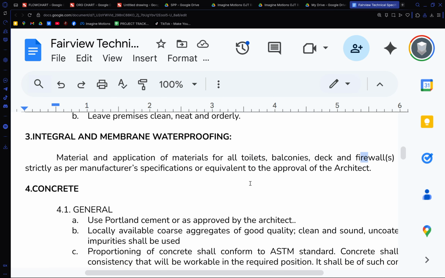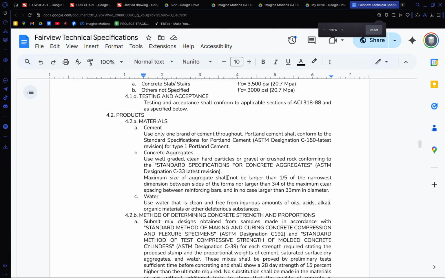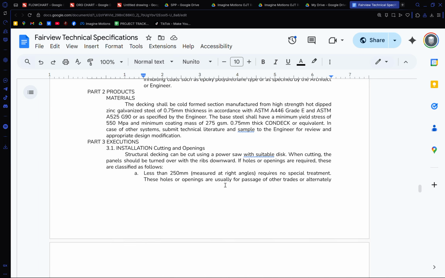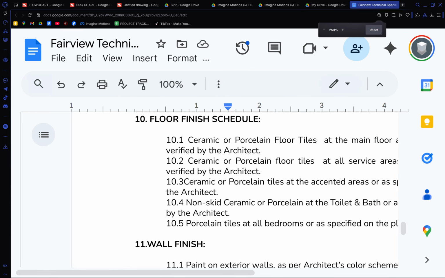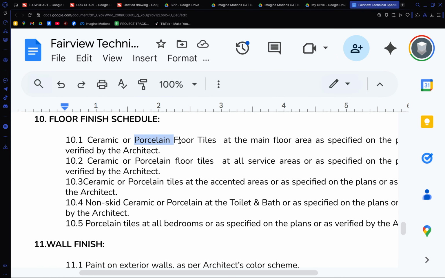And these specifications are the basis for clients to sue you because sometimes you rely only on the drawing, but the specifications should be followed. So sometimes there are mistakes in the drawing, but the specifications have to be followed. So, for example, these specifications of structural, they are also in your blueprint. Para parehas.